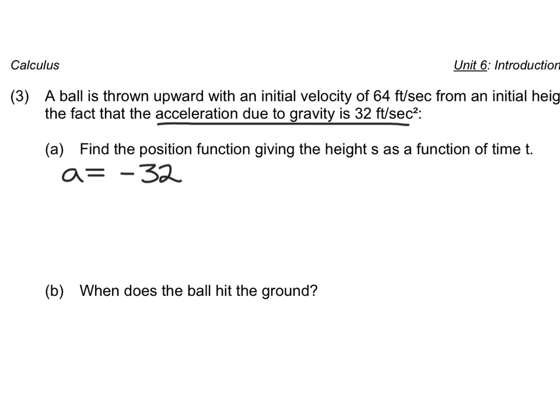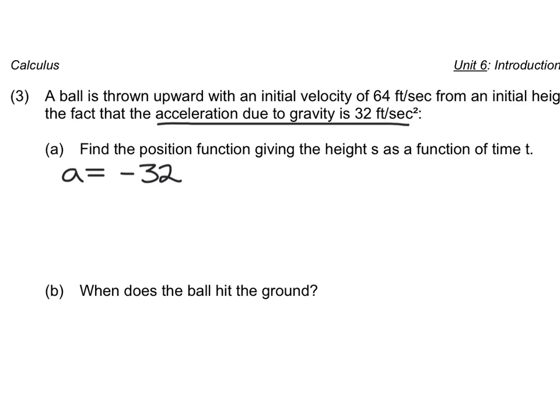Good stuff. So anyway, we have position function as our end game here. This is our goal here. Now, position, just going back in time, we talked about this a couple of units ago. Position, we would say, is normally S of t. S for position, of course. Velocity would be the derivative of your position. All right, we denote that with a v of t, but it's still the derivative of position, so it's important information. Acceleration is the second derivative of position or the first derivative of velocity.